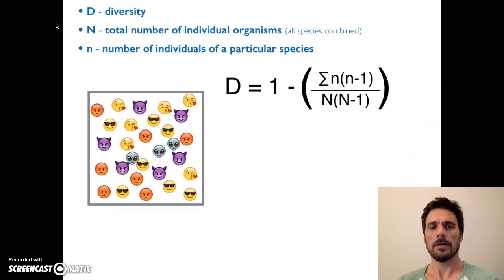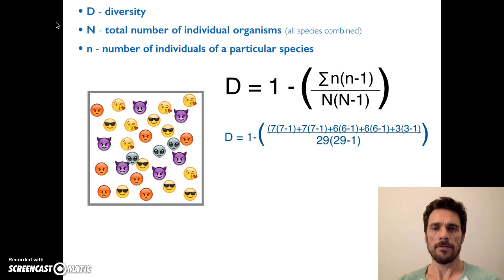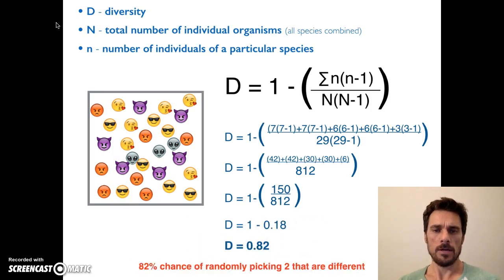Now let's go to the last one. Here we go. You can push pause and give this one a try if you'd like. I'll go through the math now. I found seven of one species, seven of another species, six of another species, six of another, and three of those aliens—29 total in there. I go through and I calculate that out and I subtract it from the original one, and I end up with 0.82. That's very high, that's a very high diversity. So 82 percent chance that there would be different if I picked any two.